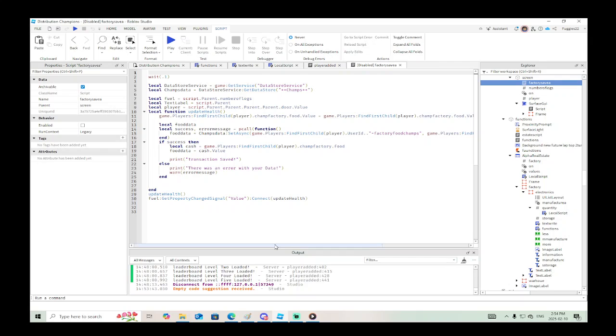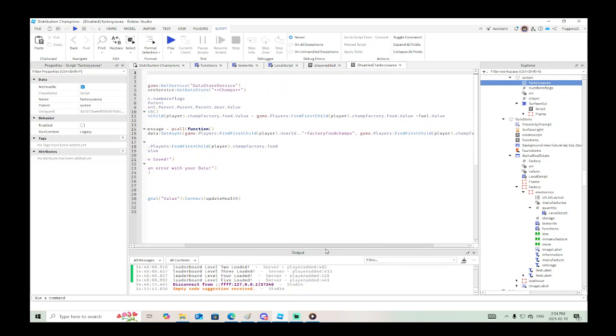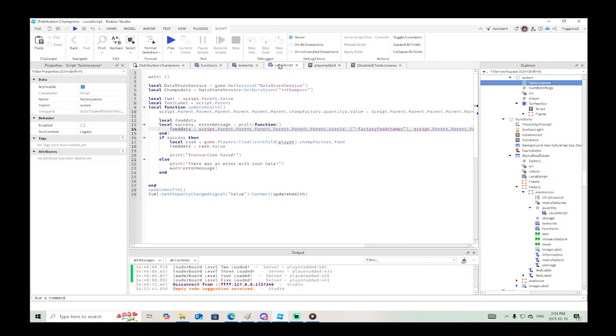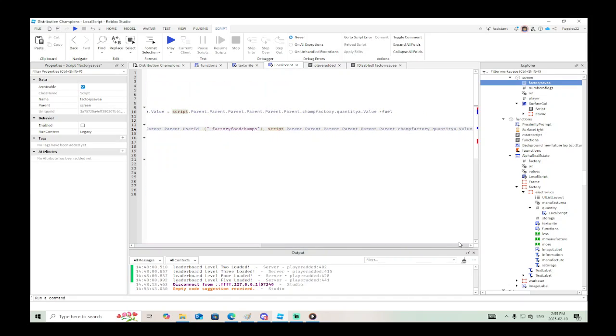How is that written? Oh, we need to set async. I think I got rid of that. Yeah. There we go.